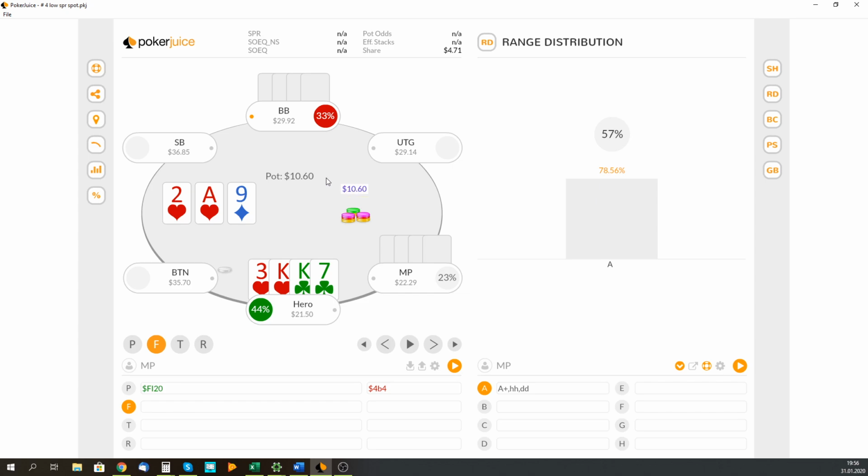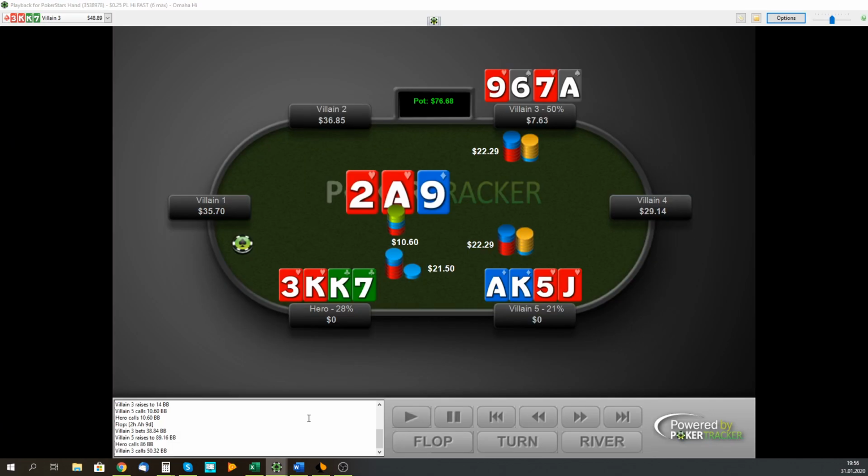So versus the ranges, my stack off isn't too bad, but against the actual hands that they show up with, I'm not in good enough shape. But that's hard to know. But I think I played the hand fine.